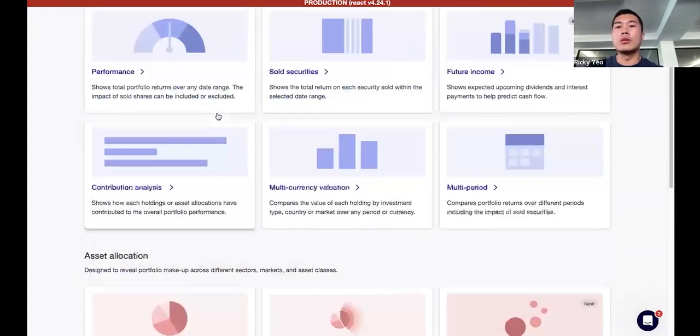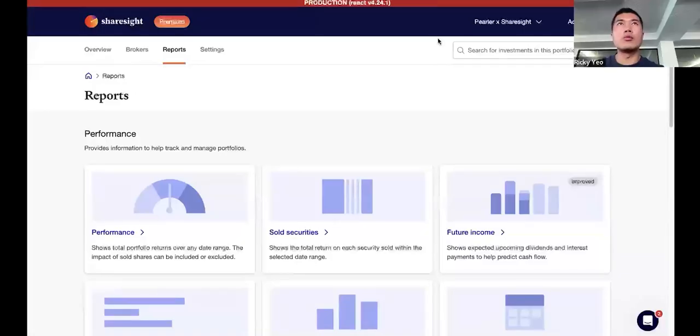When you sign up, there's also a demo portfolio with access to all the reports, so you can see if they might be helpful, and then decide whether to upgrade to the standard plan or the premium plan.